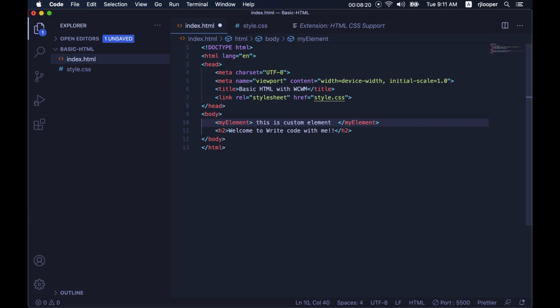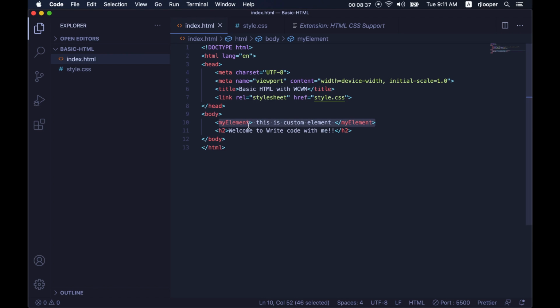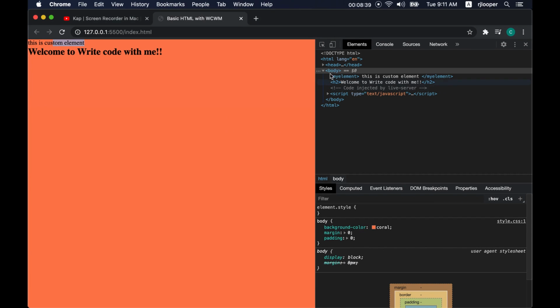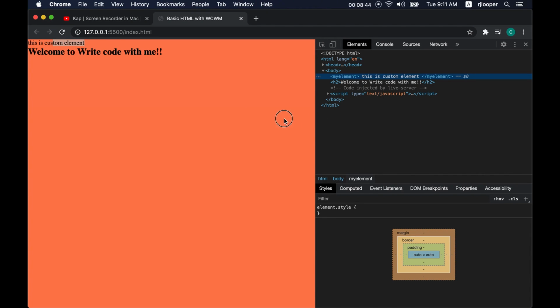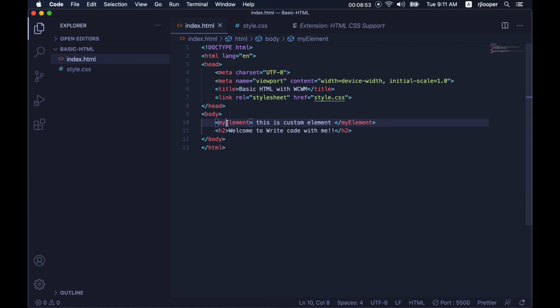This is the custom element, but it is not understood by the browser because it's not a standard, but we have declared this. So what does it mean? If I save these changes, will it be available? You can see this is a custom element, the content is there, but what does it mean by element? If I navigate and try to understand what is going on, you can see my element is there, but there is no styling, there is no meaning.